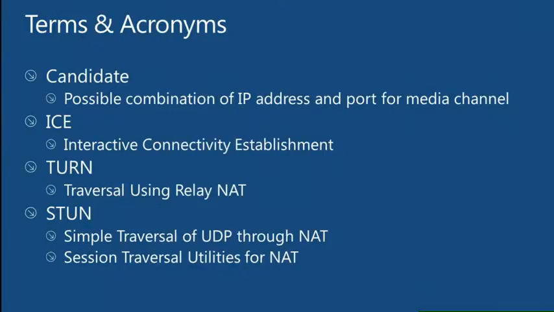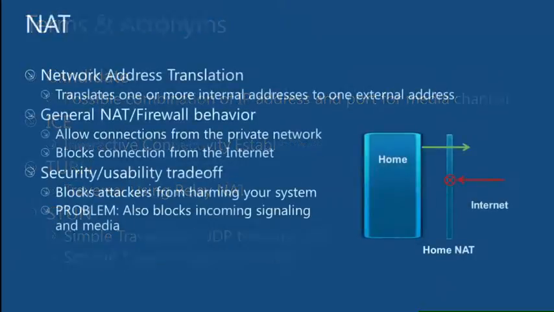We will talk about TURN, Traversal Using Relay NAT. It's one of the protocols that ICE is actually using when we try to create connectivity. The very important word here is relay. So somehow there's a relay involved in TURN. And then there's STUN. STUN actually has two meanings. One would be Simple Traversal of UDP through NAT. That was the original acronym. Over time, it evolved. So STUN is not only used for UDP, so they needed a new meaning for the acronym. So now it's Session Traversal Utilities for NAT. And these terms will come up during the session quite a lot.